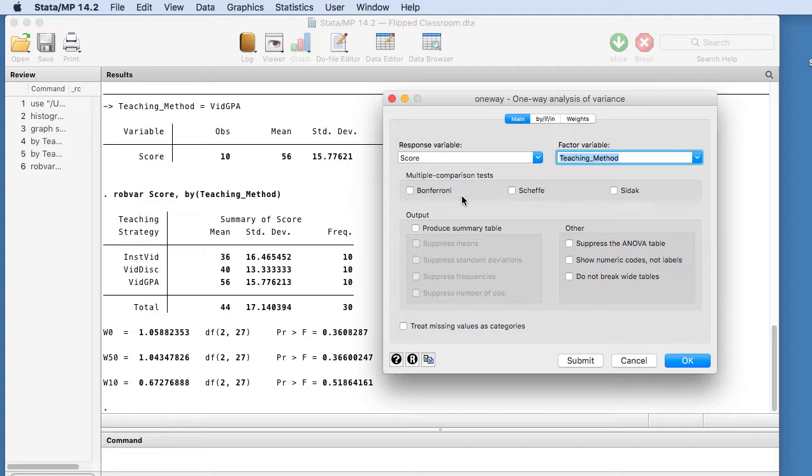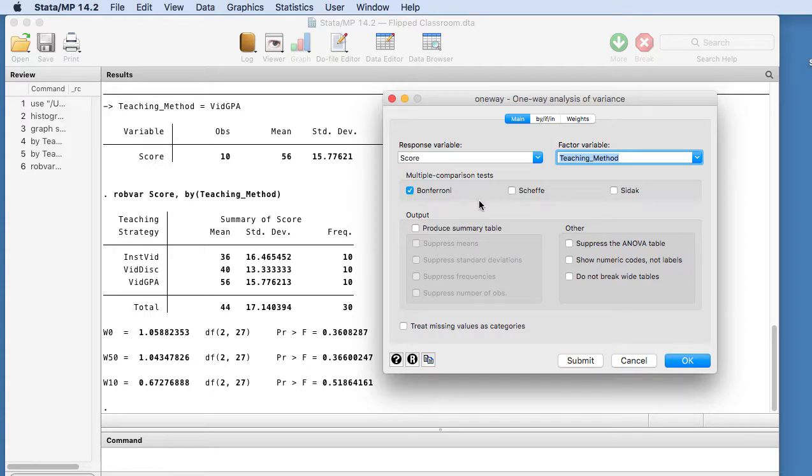And these multiple comparison tests are the same as what you may have read about in terms of what's called a post hoc test. Because if the ANOVA is significant, then we want to know how teaching methods differ, which students perform better under different teaching methods than other students. And one of the ways that we do that is by comparing those means after the ANOVA has been conducted. So we can just choose one.